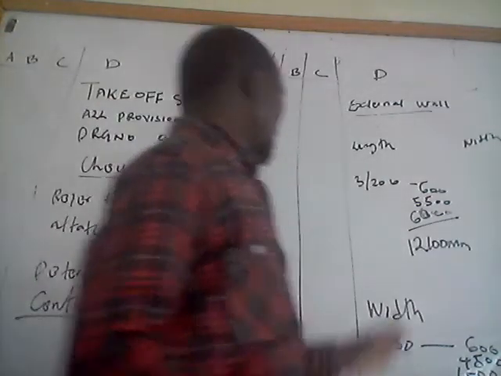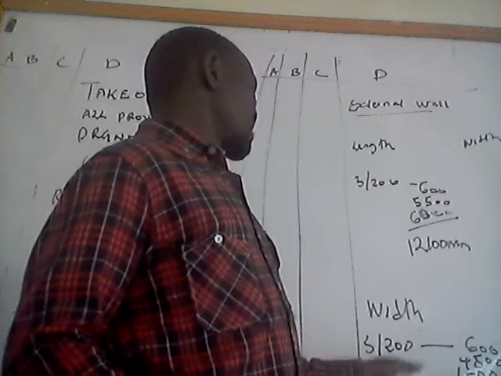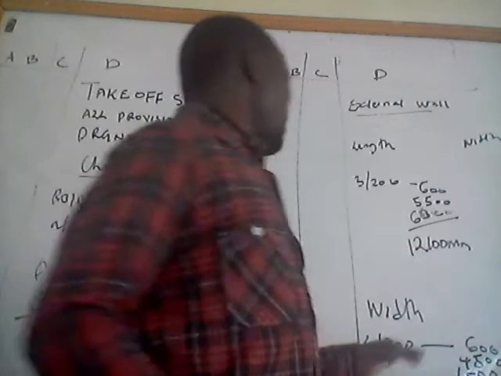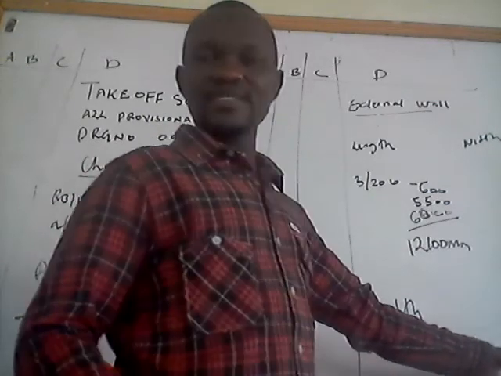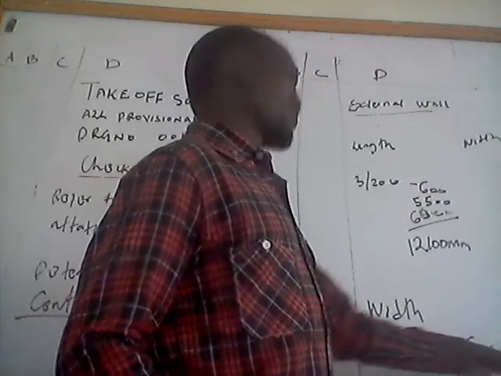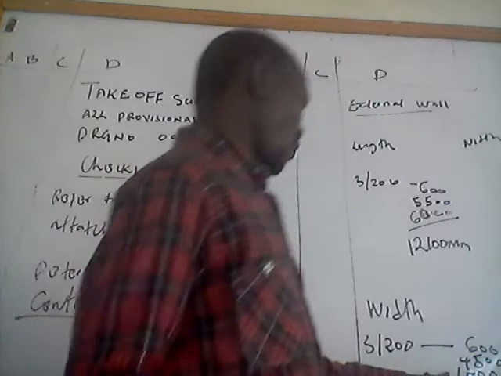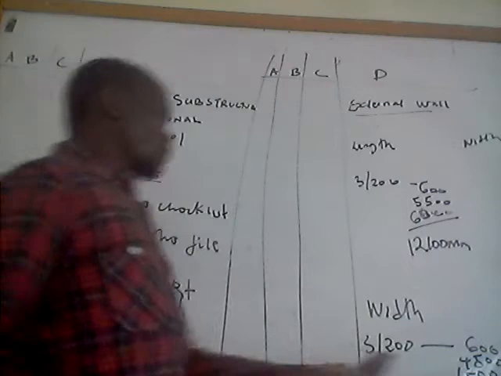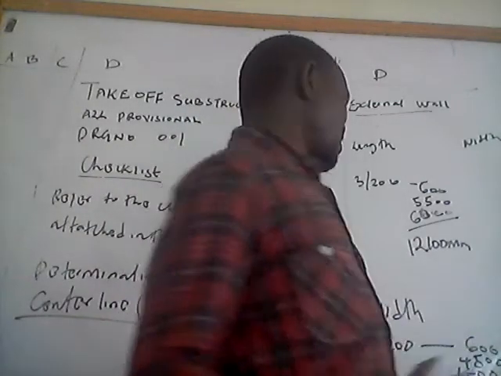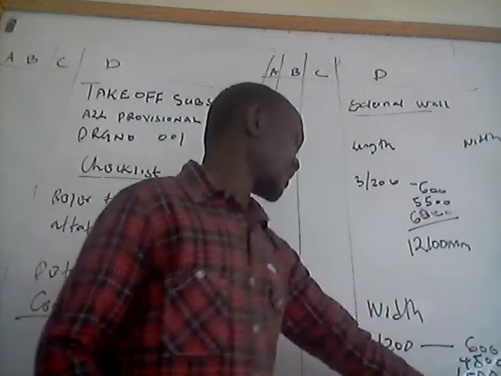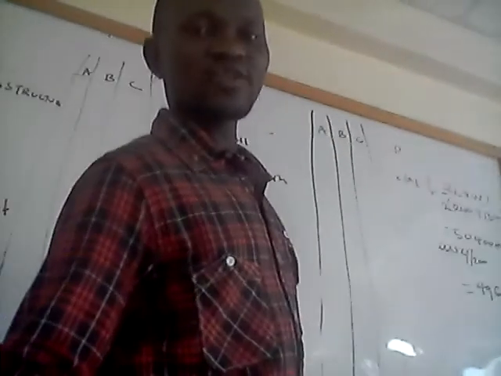When we come to the width, we have another 3 walls which measure 200 millimeters each. If we want to get the total measurement of those 3 walls, we multiply 3 by 200 to give us 600 millimeters. Again, on the width, there's a wall that measures 4,500 millimeters. Again, there's another wall which measures 5,000 millimeters. Then we have a wall which measures 6,000, but it's half of it, so half of 6,000 is 3,000. If we sum all of these, it will give us 13,100 millimeters.